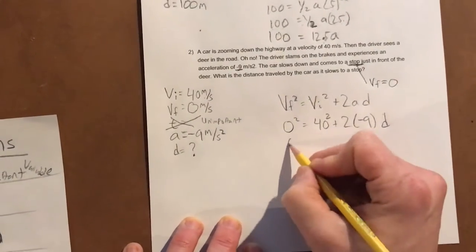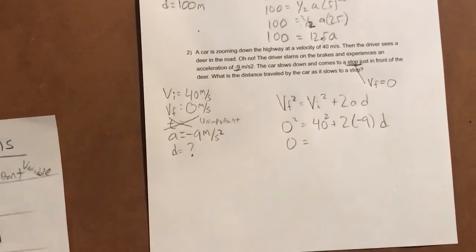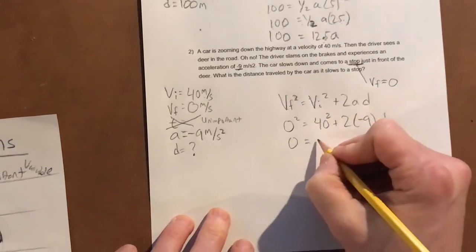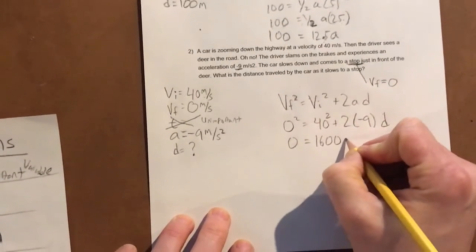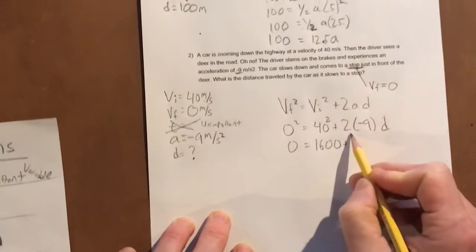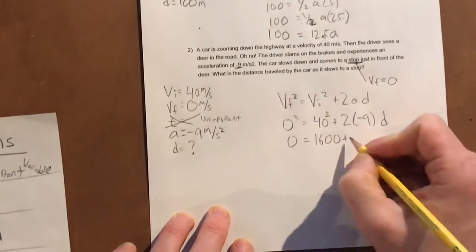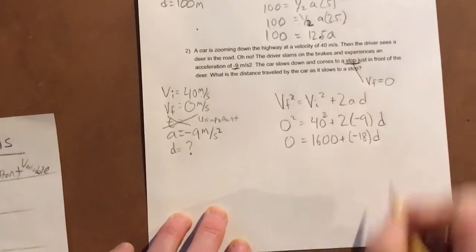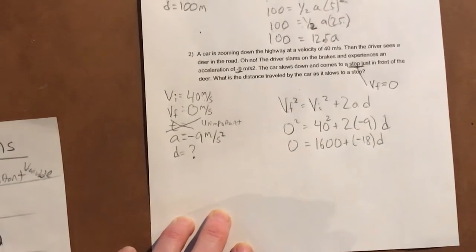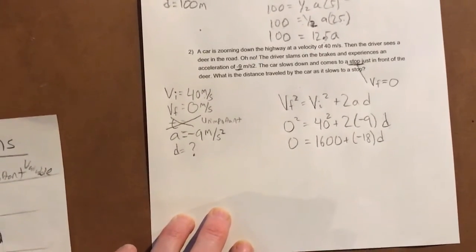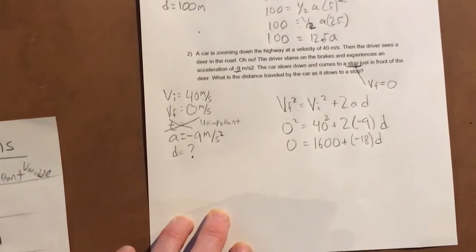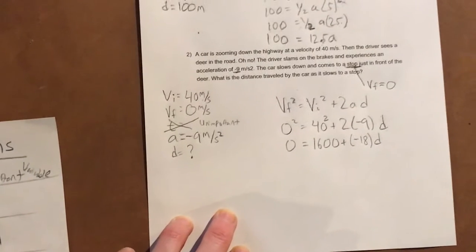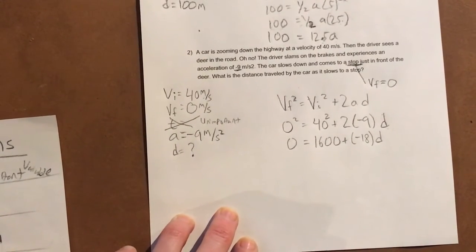Okay, so 0 squared is 0. Get rid of the squared. What's 40 squared? It's 40 times 40. So that is 1600 if you do it on your calculator. Then here, 2 times -9 times D. 2 times -9 is -18. And then you could keep the D. So we got rid of the squareds to start off with, and things look a bit nicer now. I don't like negatives, so if I can get rid of those, I will. I also have to get D all by itself on one side, and that's how I'll solve for it.